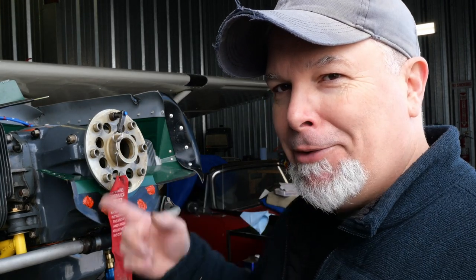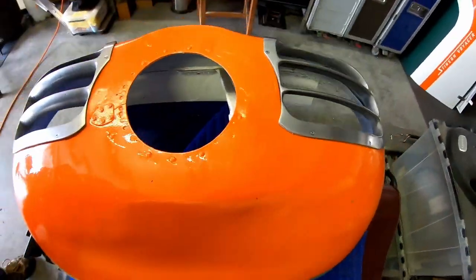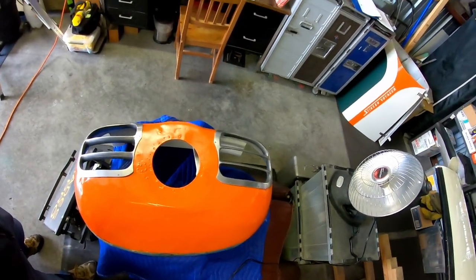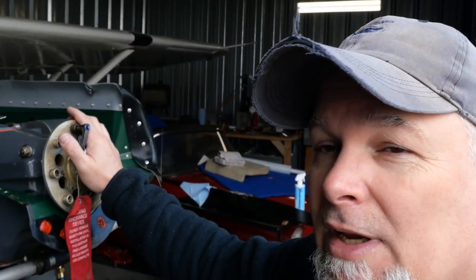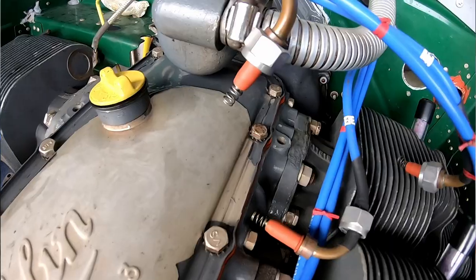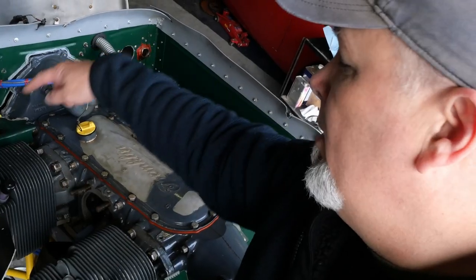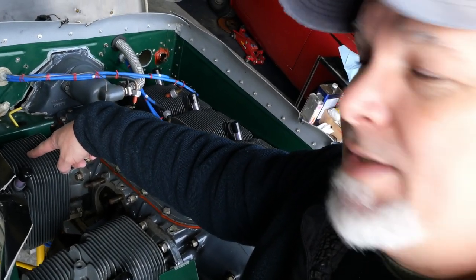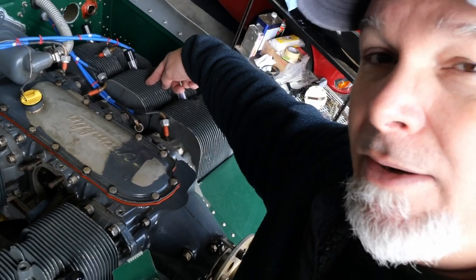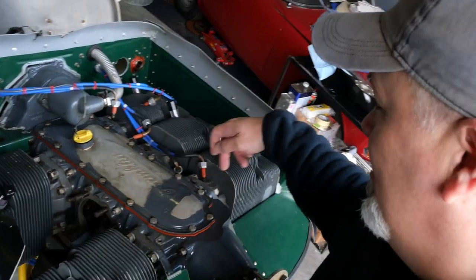This is the front of the motor. This is where the propeller should go, but we have to take it off because the front bowl assembly is one piece, and that's kind of a pain. The cylinder order is, on the pilot side, the very aft one, number one cylinder, number two cylinder, co-pilot side, three, back on the pilot side, four, and we're missing something here, five and six.